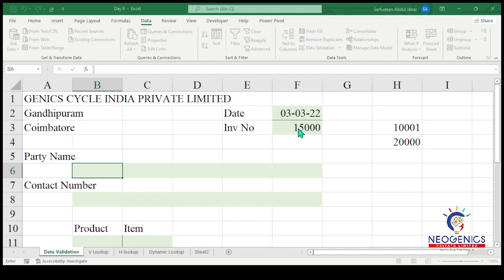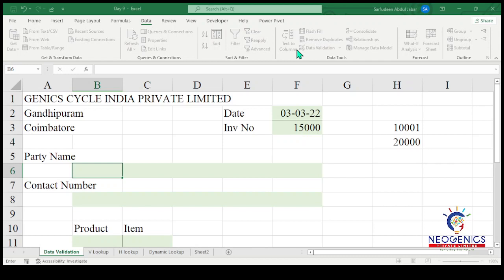In the formula, write in here. You need to restrict the character length, and also you need to restrict the numeric. The numeric value should not appear there. For this, there are two conditions to be written down, so you need to include the AND function. So equal to AND, bracket open.